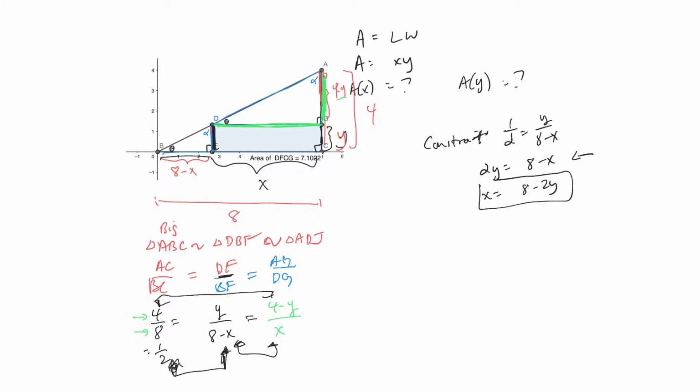Let's go back to the function. Don't forget, we have to go back to the function. So do you want to express A in terms of x or A in terms of y? Well, because I'm going to replace all the x's, I'm going to express everything in terms of y. In other words, A of y equals, well, I'm going to put here x and y. I want to keep the y, but I don't want the x. So I want to express the function not in terms of two variables, but in terms of one, in this case y. I want to maintain the y, but this x has got to be replaced. Oh, here we go. X is the same thing as 8 minus 2y. And then we are done.